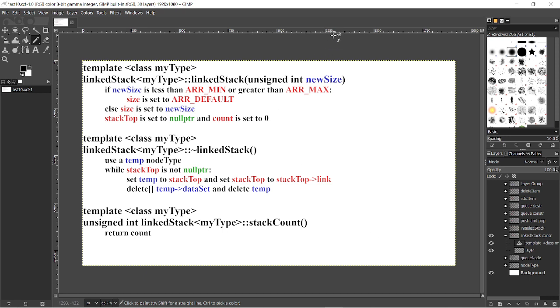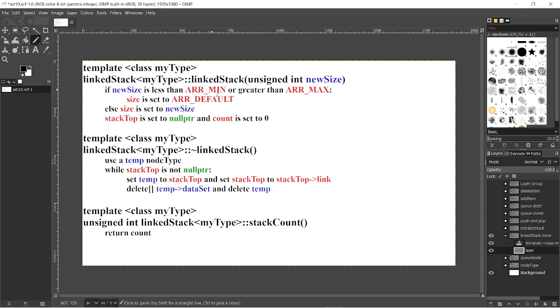All right. So for the class linked stack, the constructor takes one argument, and it is int new size. And the new size represents the size of the array in each node. And you need to check that the new size is in the proper boundary.